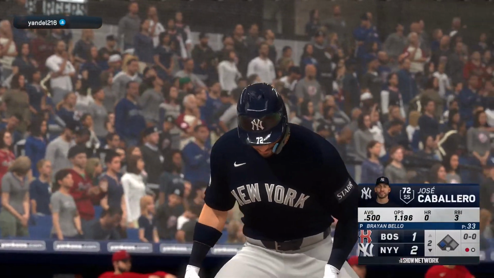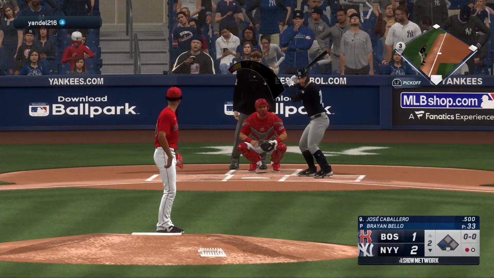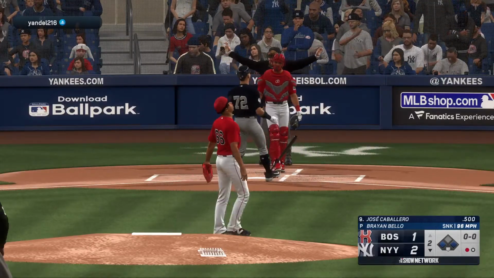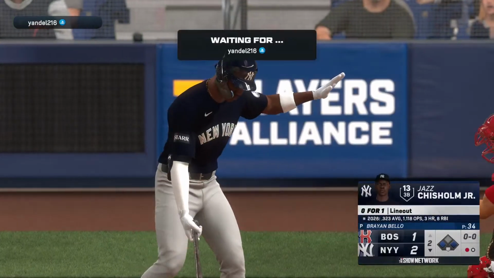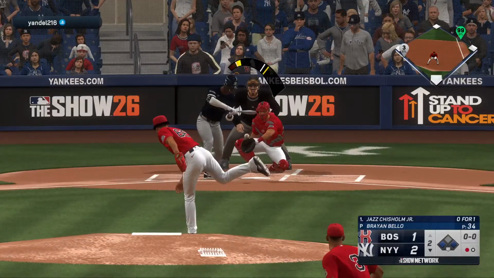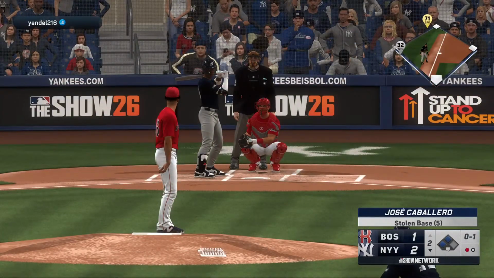Digging in, Jose Caballero. This is the classic manufacturing a run situation. Runner at third, less than 2 outs, and a golden opportunity to bring him home. Look out! That hit him. Up next for the Yankees, the third baseman, number 13. Runners in the corners here, one away. Jazz Chisholm Jr. stepping in now for the Yankees. There goes the runner. Swing and a miss. No throw, he's in there safely. Second and third, one away.